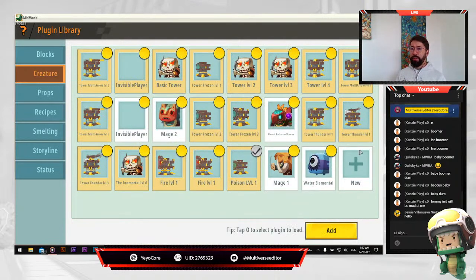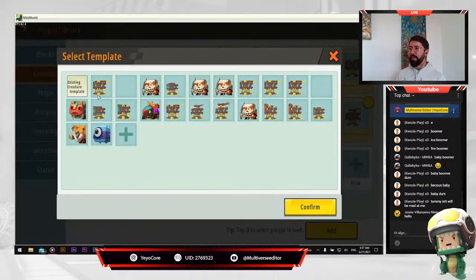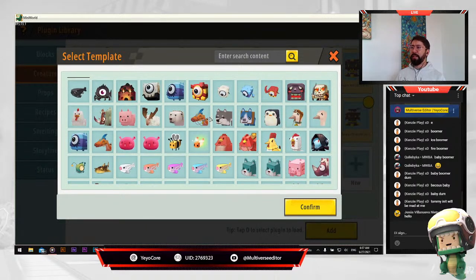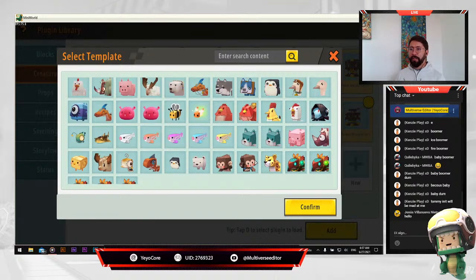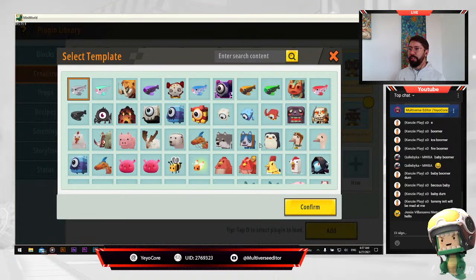As you see, you are going to create a completely new creature, or an existing creature. You can use whatever creature you want as a base. Very important, guys: try to use animals, don't use monsters, because most of the monsters are going to have their own AI, or their own artificial intelligence. We don't want that. We don't want a mob that is going to shoot the towers or the players. So that's why we are going to use animals, okay?